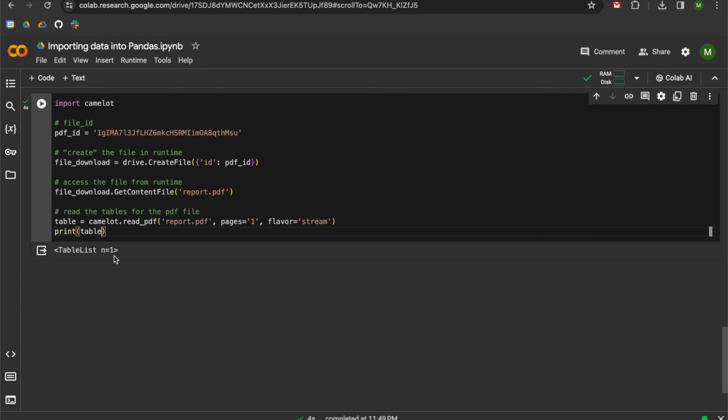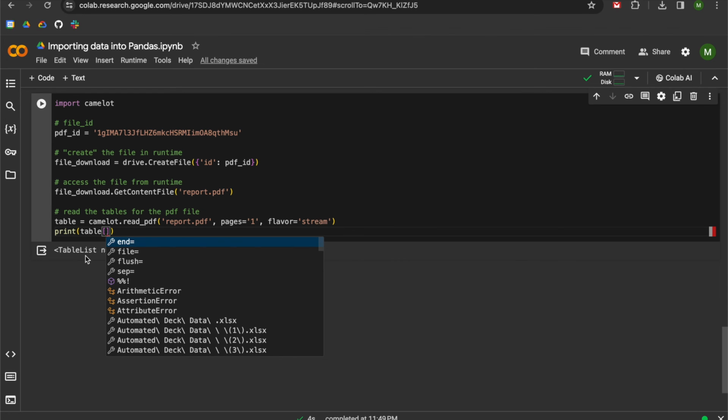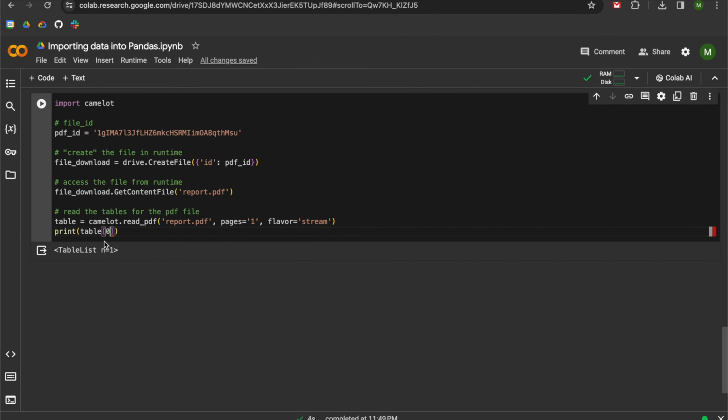So what I'm going to do now is, because this is a table list, I'm going to try and access it using square brackets the same way that we do anytime we have a list. So I'm going to try running it again. And you can see now I'm getting my table shape, where I believe that means that I have 32 rows and 6 columns. So just to check it out, I'm going to do that thing where I do 1, 2 and see if we can get more than 2 pages in there. But we're still getting the same shape of 32 and 6.